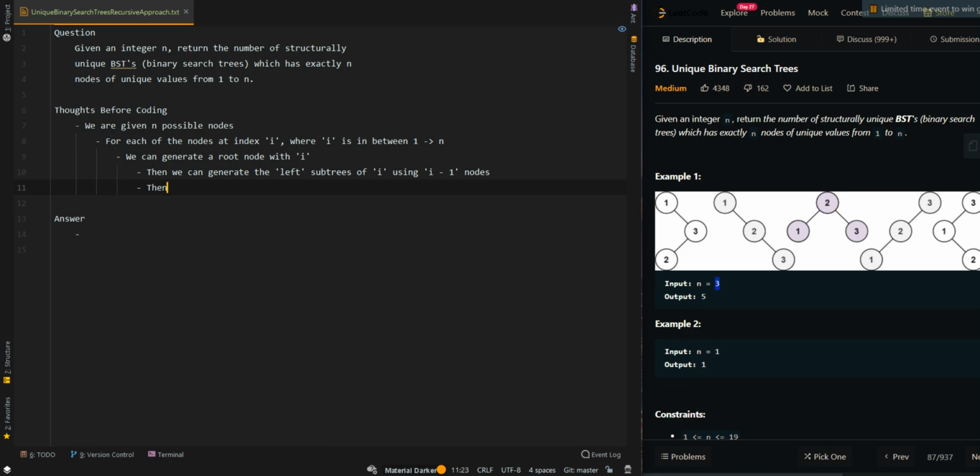Then we can generate the right subtrees of I using n minus I nodes for the right side.